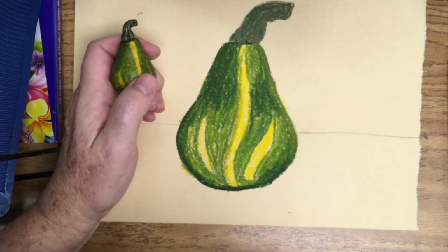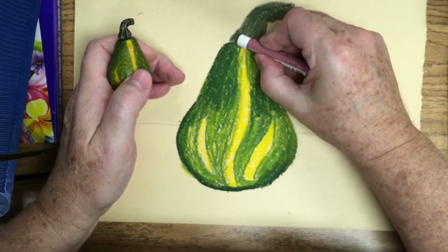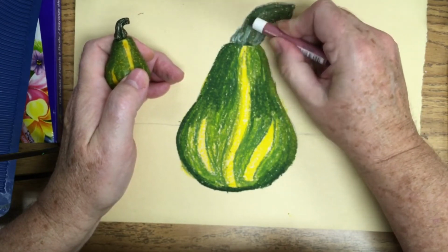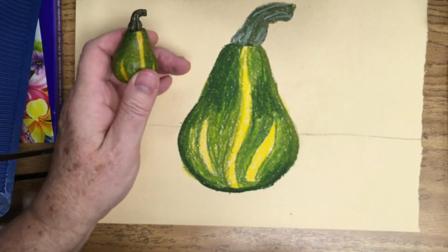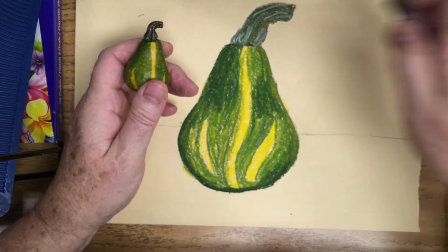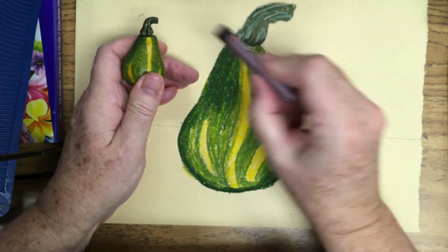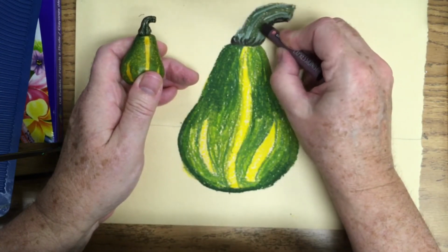And then I'm taking a white color and drawing up some of the highlights here. And then I'm taking the darkest color. I'm going to do a really dark brown to draw in right in here where it meets. There's a dark area here.